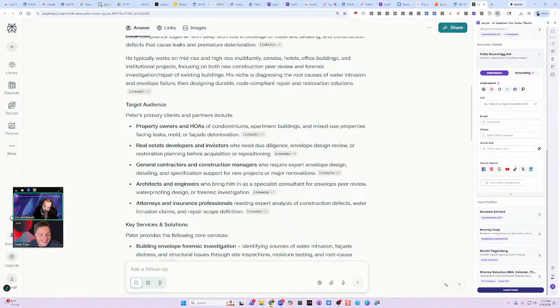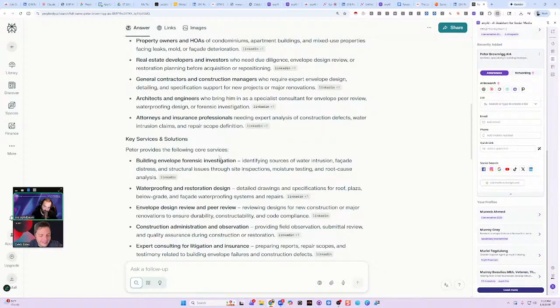What I do is very specialized. If you read my profile, you'll see that I'm a building restoration consultant. Building envelope.